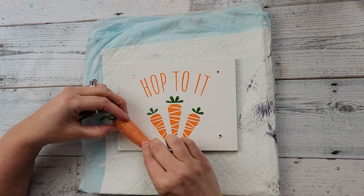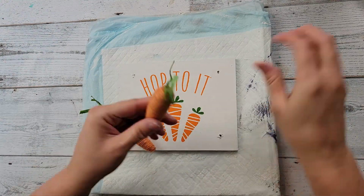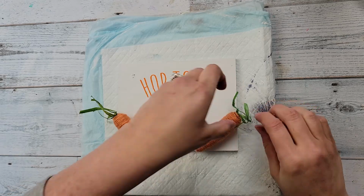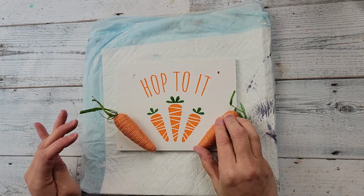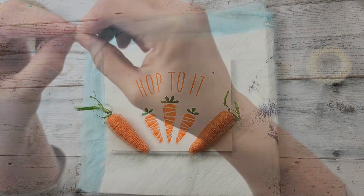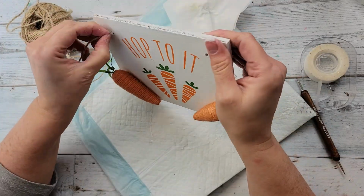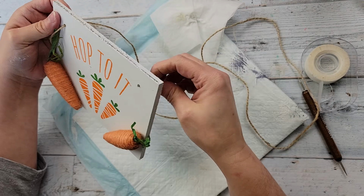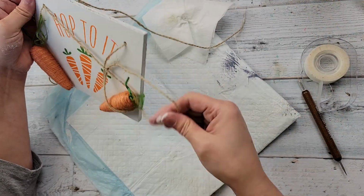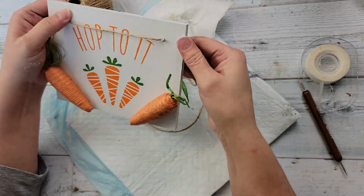So once I pulled that off and cleaned off my transfer, I took these carrots and I am just hot gluing one to each side, partly for decoration and partly to cover those holes since I didn't use my spackle on them. And then after that, I'm going to take some jute twine and I'm just adding some tape to the end here. And I am going to start weaving it in. I just go from the front to the back, and I just go through it a couple of times, because that's all I could do, because it wouldn't let me go through anymore because it was too thick, I guess.